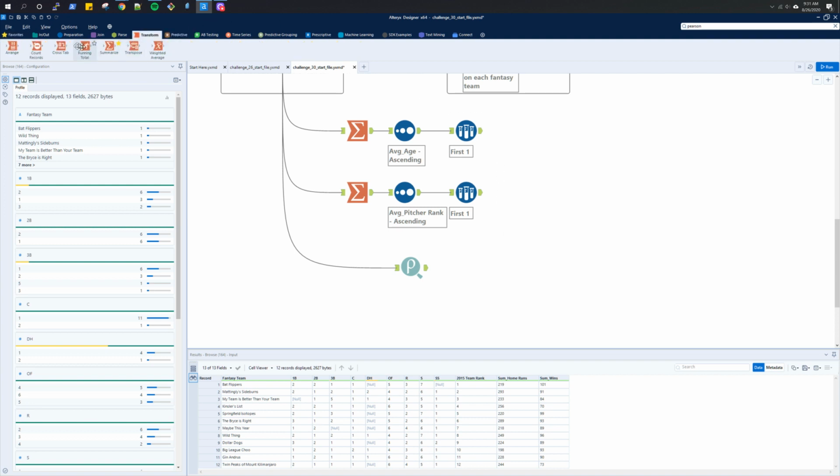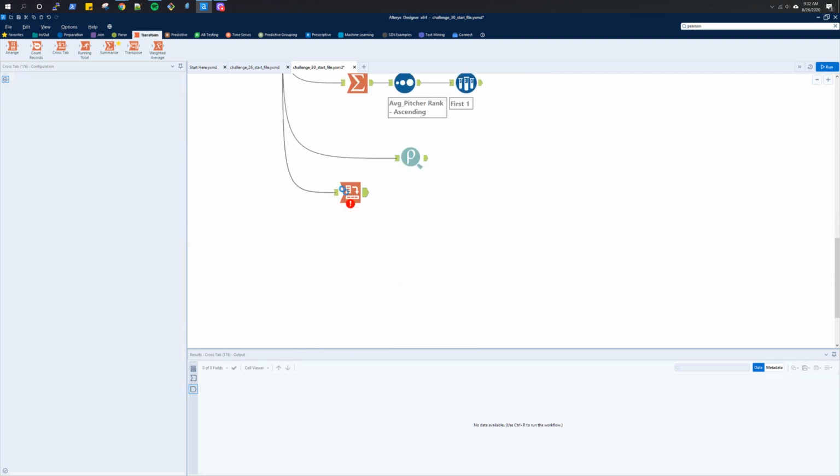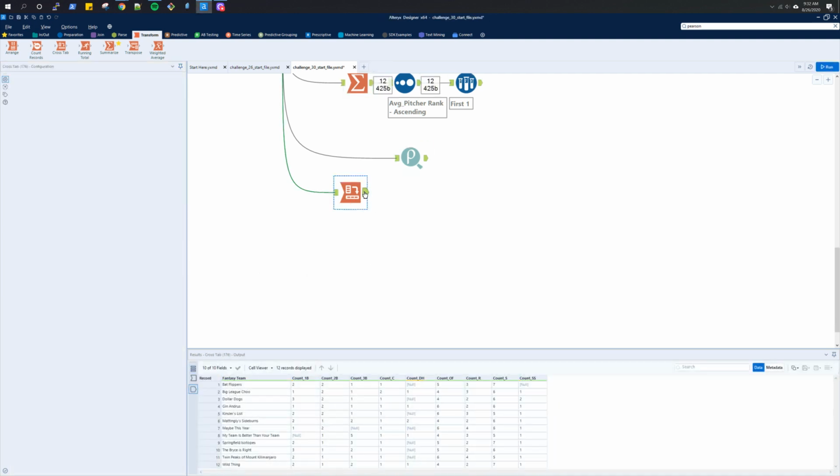So I think the first one is maybe a crosstab. Group by fantasy team. Header would be position. Just count. Let's see what I get.